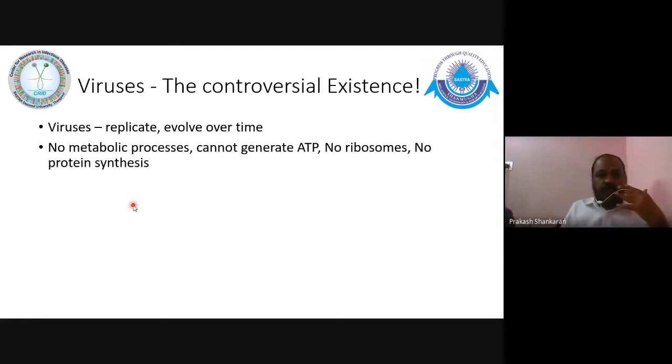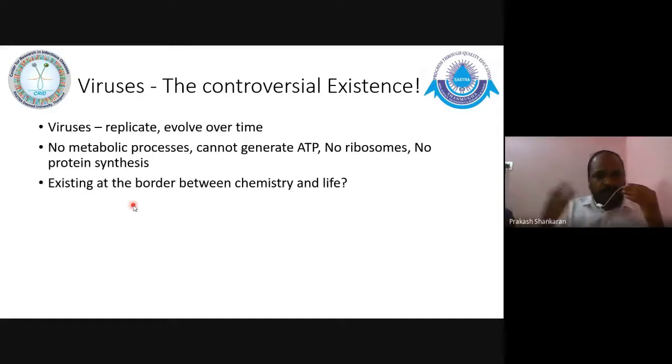But on the other side, the biological definition of life is that they should have some metabolic processes, they should produce energy, they should be to some extent self-reliant. But viruses don't have any proteins for metabolic processes, meaning they don't produce any energy for themselves. They don't have any ribosomes. Ribosomes are the ones that make proteins. Viruses, of course, have many proteins in them, but none of these proteins can be produced by themselves. They have to hijack them from the host cell. So what does it mean? That they don't have anything to claim that it is a life form. They don't do any physiological or metabolic processes, meaning they are not alive.